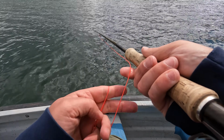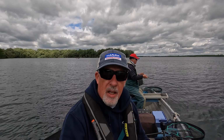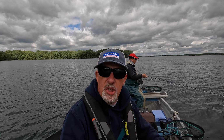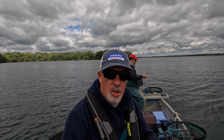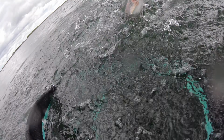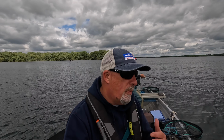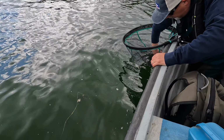Well, as you can see, the skies are now full of cloud. The sun's been pretty much obliterated. Jamie's moved to the bung and he's been snapped off on a fish at the 3-foot level. I've changed up to now a slow tip and just taking a fish on the point to a booby. We're seeing plenty of action on the surface, but the fish are proving quite difficult to tempt. So we're going to persevere on these two methods at the moment. If we start to get a few more, we'll change.